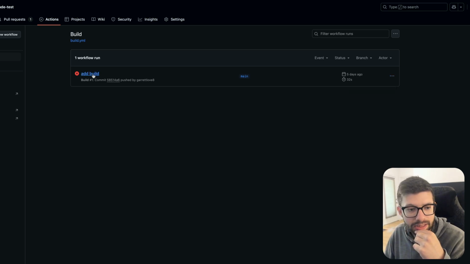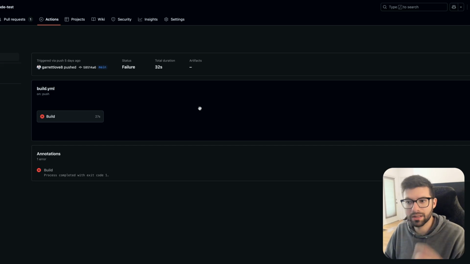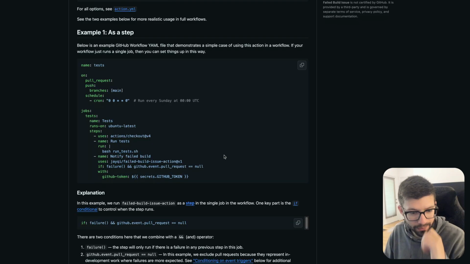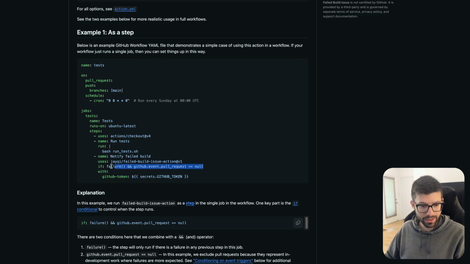Doesn't look like GitHub has the potential to do that. If that were the case, I feel like that would solve the problem, where I could just create an issue based on this failed build and hopefully Claude would be able to look at that and see. So, okay, it looks like you can actually do this. I maybe just didn't have it configured properly.